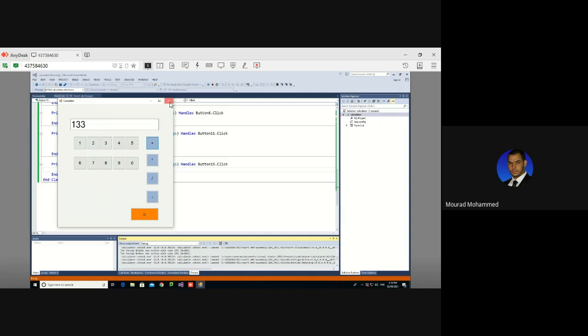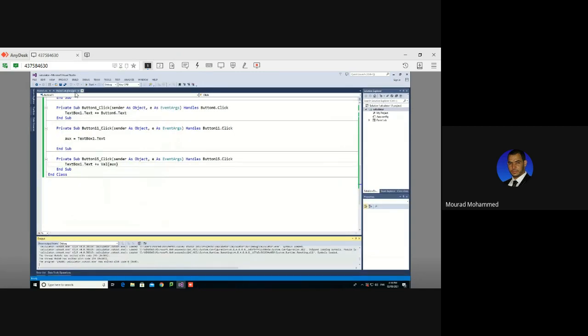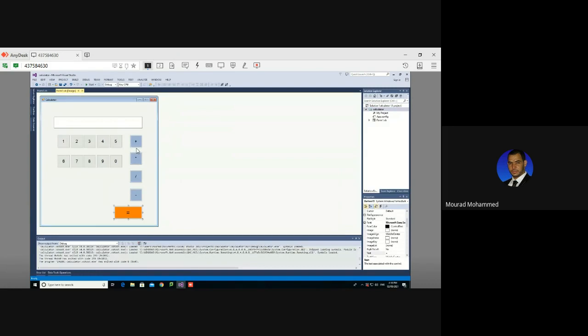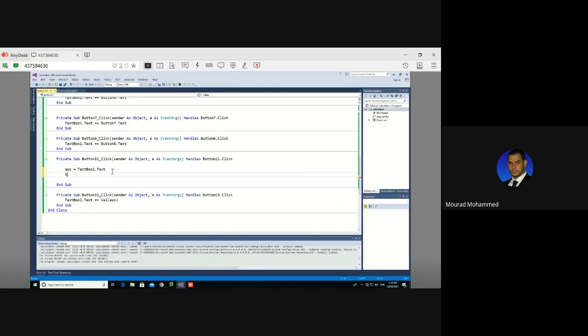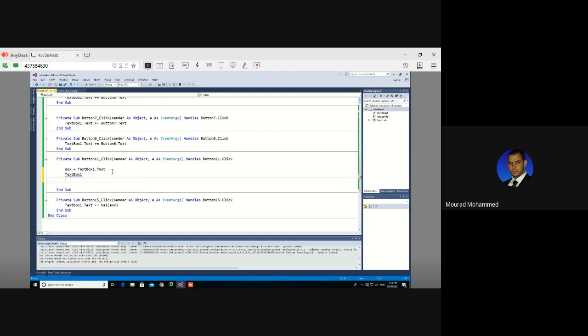Let's close. Come back to design, double click on the plus. It will be receiving text box 1, then text box 1 will be released.